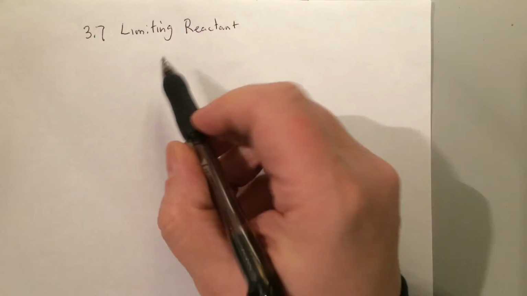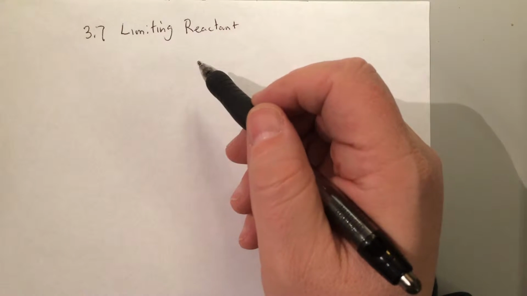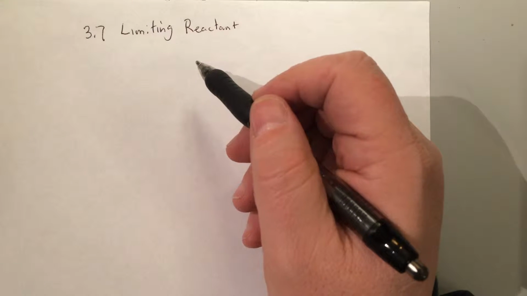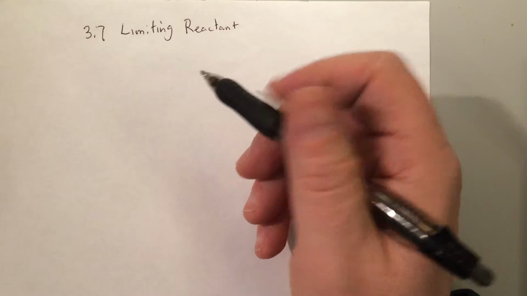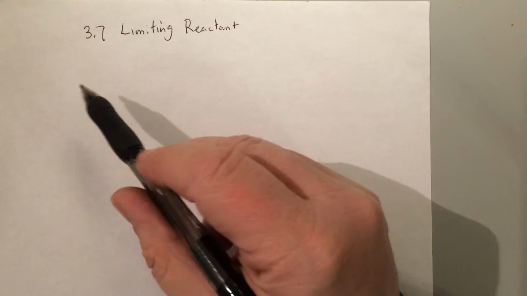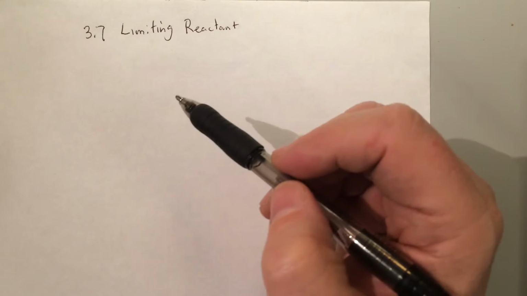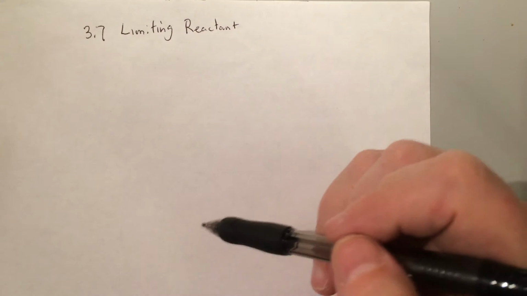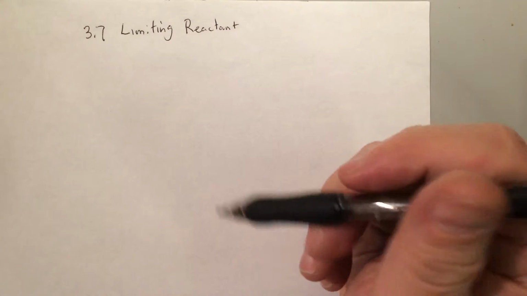So if you have a limiting reactant, you're limiting one of the reactants. You don't have as much as you would need to make all of the product that the balanced equation suggests that you can make. So I need a balanced equation. If I'm going to find out which one is limiting, I'm first of all going to have a balanced equation, and then you're going to have to give me an amount of both of the reactants, and I'm going to see which of those two amounts will reduce the amount of product that I can make. That will be the limiting reactant.